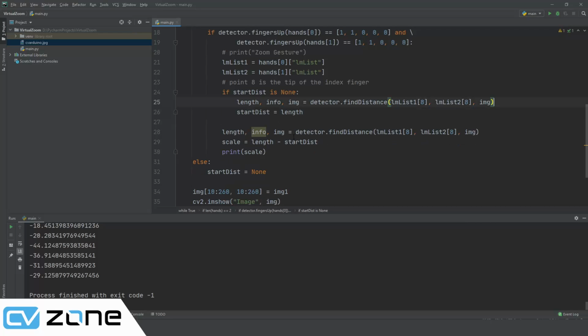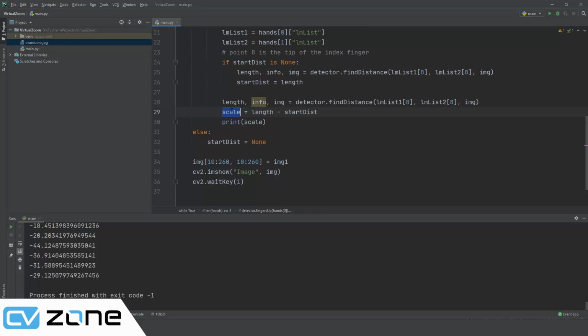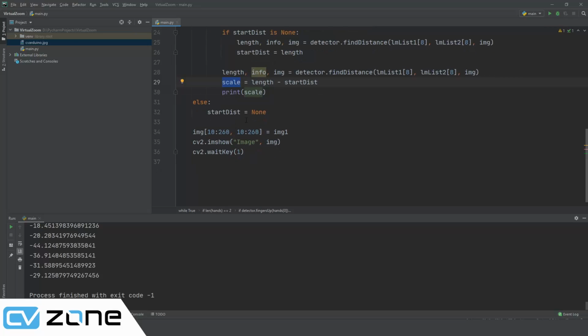Now that this is working fine, the next step is to send this scale value to our image so that it can make it bigger or smaller. And once we have that, it should be good to go. Now, one more thing we need over here is the center points of our distance.